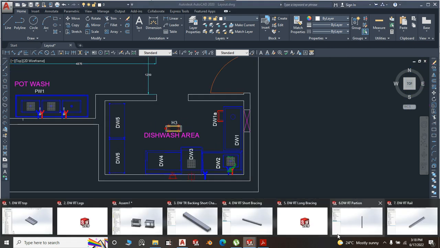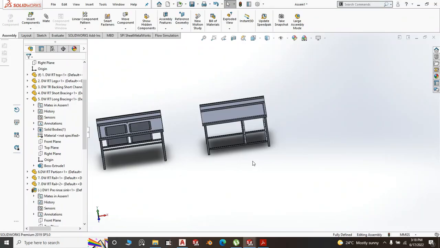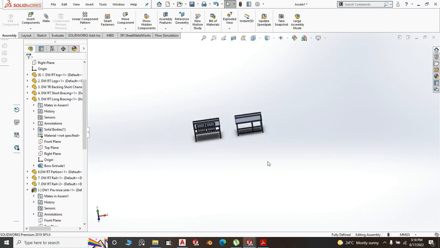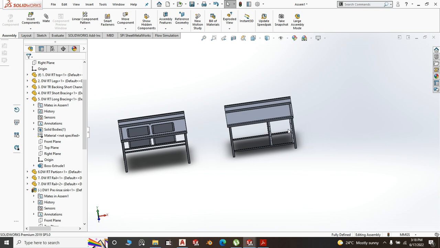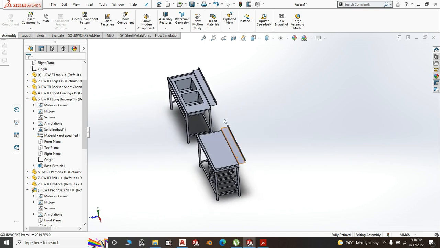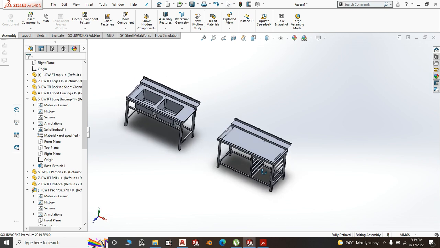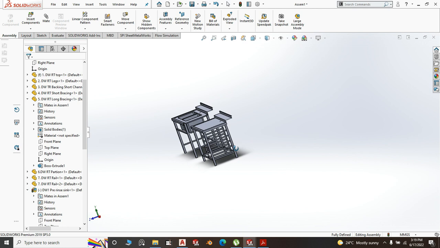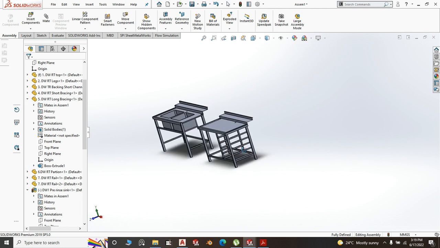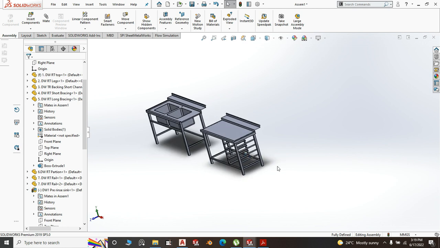I hope you understand what we are talking about, but I will make sure that layout, I will give it to you in a SketchUp format, and also I will try my best to take all these items and place them in a Solidworks layout, so that you may understand how these things are happening. So thanks so much for your time. We'll see each other in our next tutorial.